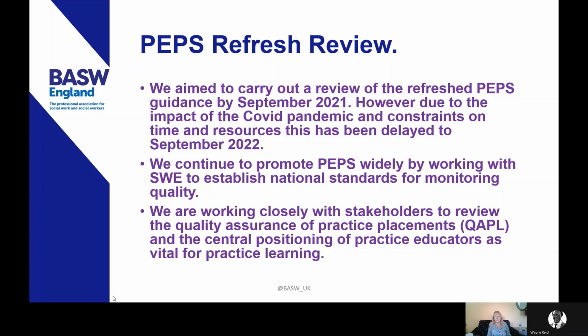We're working closely with Social Work England to establish national standards for monitoring the quality assurance of practice learning, and working closely with stakeholders to review what we're doing, and really the central positioning of practice educators as vital for practice learning.